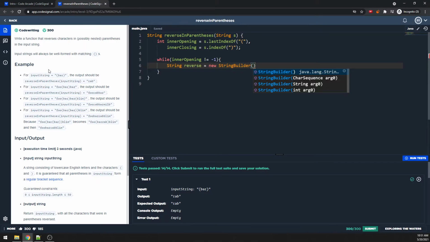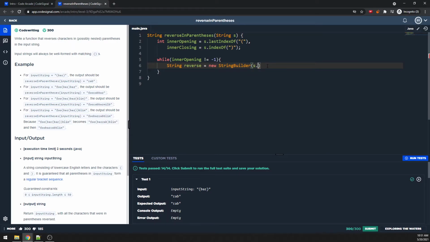And I want to reverse this part, right? So the index will start from here, B, not the index over here, but the B, to the index here, but the substring index you need to contain this.